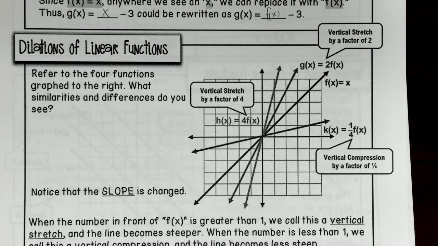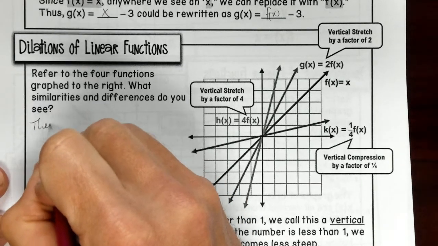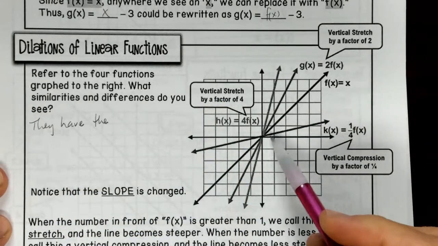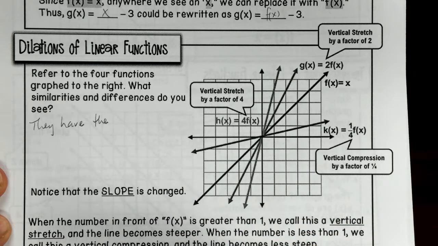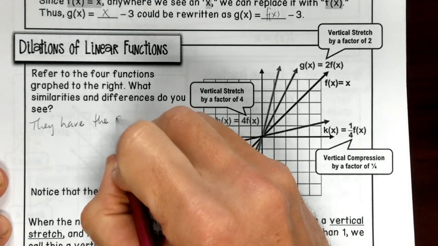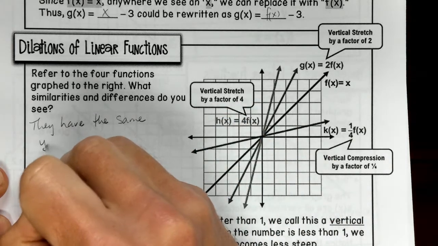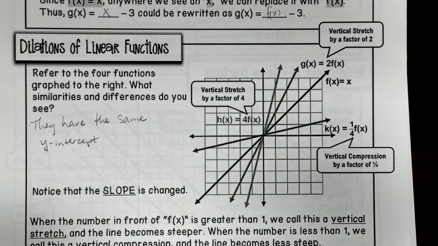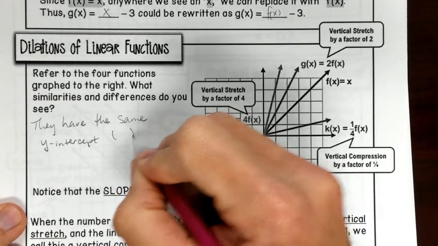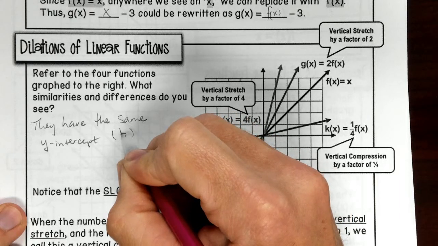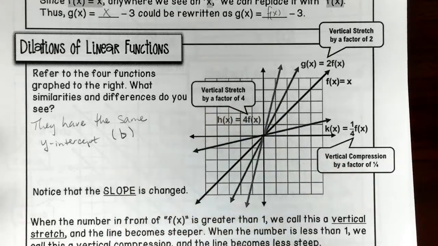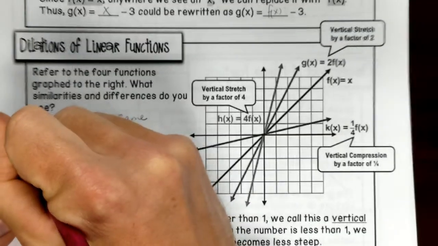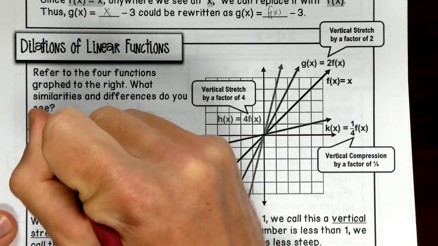What do we notice about all 4 of those functions? They don't all intersect at a 90-degree angle, so they're not perpendicular. They all intersect, yes. They all have the same what? Y-intercept. They all have the same y-intercept, meaning they have the same what variable? B. They all have the same B. They all have the same y-intercept. But they have different what? Absolutely.